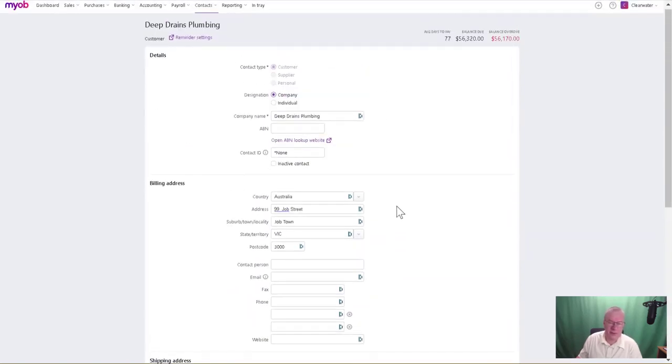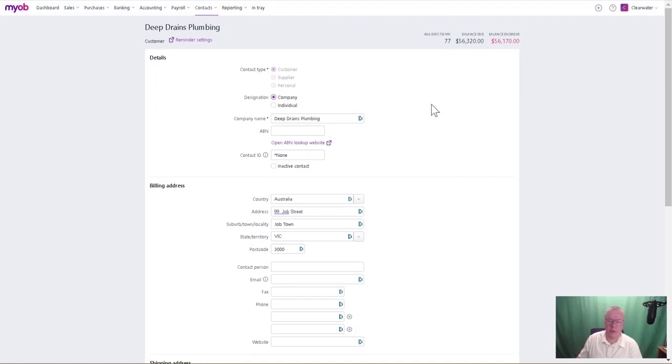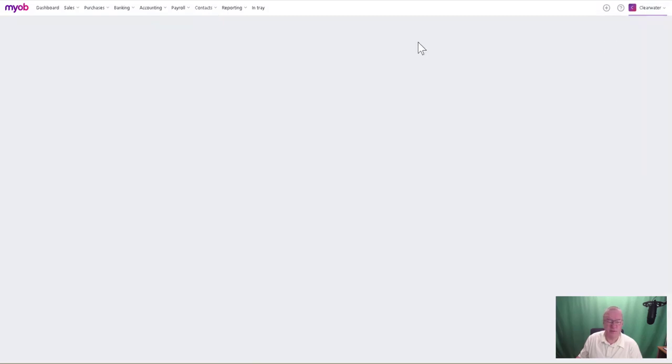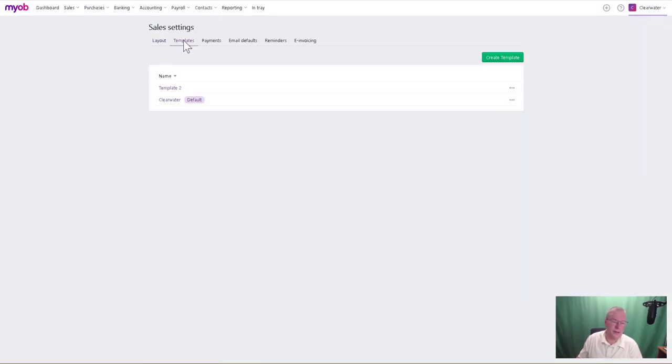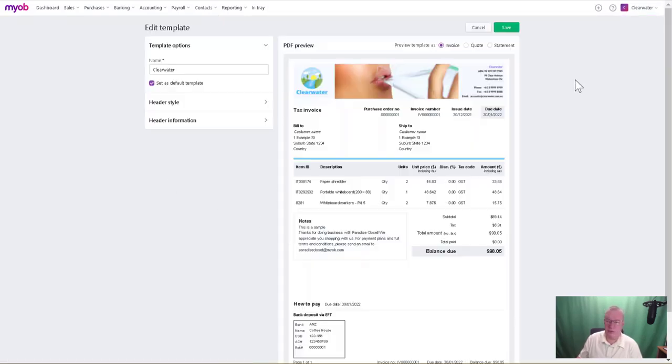So that's not there yet. It's not like AccountRight where you can go into the customer card and actually assign an invoice template. That's not available in the browser yet. So at the moment, once you set a default template, that's a template for all customers.